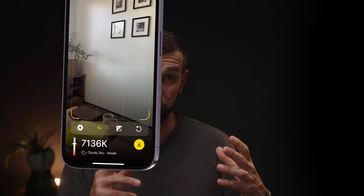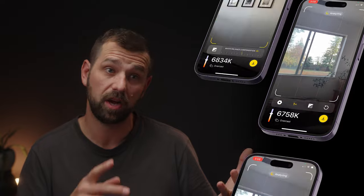Kev White Balance. I did a pretty in-depth video about Kev White Balance and it's a huge asset when it comes to getting correct white balance on set, or if you're pre-planning a shoot and using it in the future for that same location. This one is also a paid app — it's $1.99, a lot cheaper than SunSeeker. You just point your phone at the subject or scene, it gives you a Kelvin value that you plug into your camera, and it's pretty accurate. For Canon, Sony FX6, or cameras that are harder to white balance manually, this makes it a lot more simple. Highly recommend Kev White Balance.